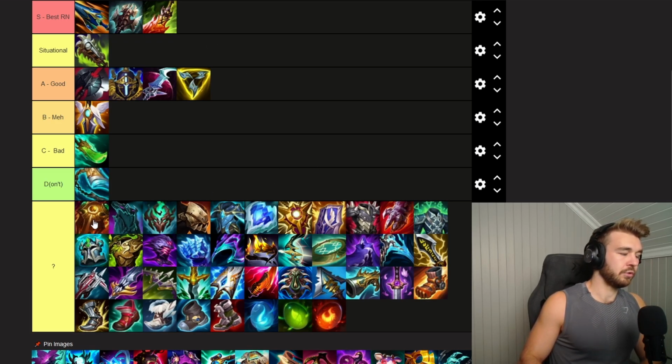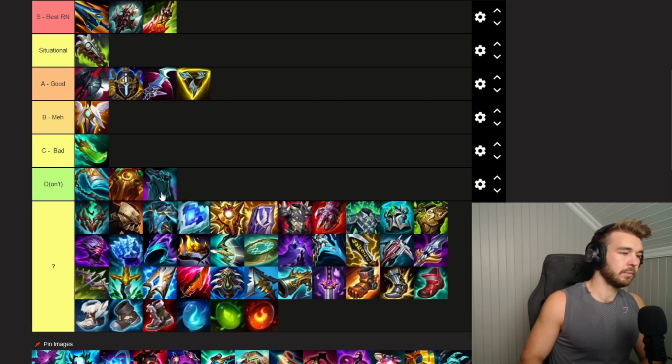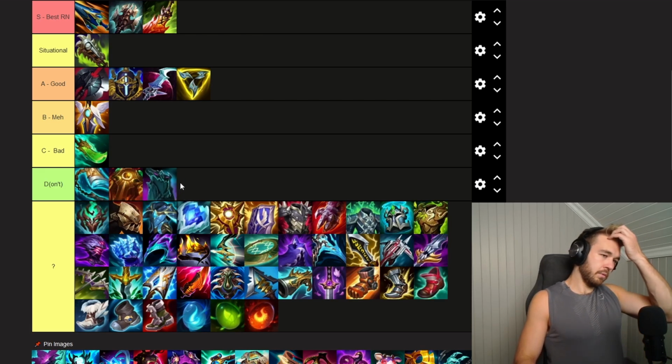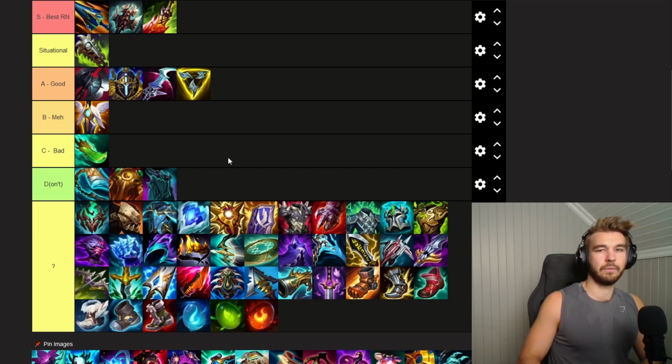You can build Executioner. Sunfire, not a fire item. Bad. Honestly, don't. I never see you build this over anything else. It doesn't suit Vi's playstyle. She goes in, she goes hard, and she doesn't want to play sustained fights in this way.